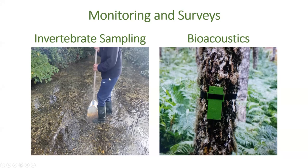And then river sampling, I'm very lucky with both of these items. I have some great volunteers who come and monitor the river for the invertebrates. They religiously come once a month. They've now taken on not only the birds once a month, but they now do water samples for me, and they're doing a terrific job, and everything's recorded. It works very well. They do a cracking job. Long may it continue.